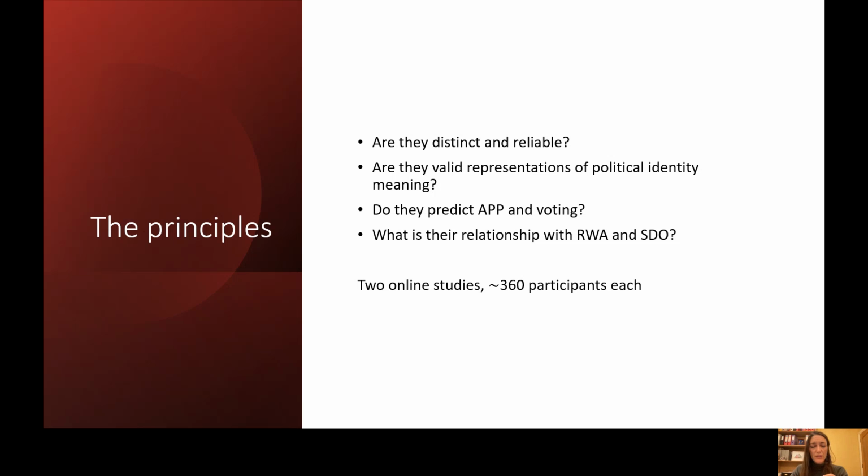Right-wing authoritarianism and social dominance orientation are two measures commonly agreed to measure core differences in the worldviews of conservatives and liberals. So we used a comparison to those. We conducted two studies of about 360 participants each. The first was restricted to only those who identified as either liberal or conservative, and the second included moderates as well. The participants were recruited using the online recruiting site Prolific, and although they were more educated and less diverse and affluent, the sample was broadly representative of the voting public.